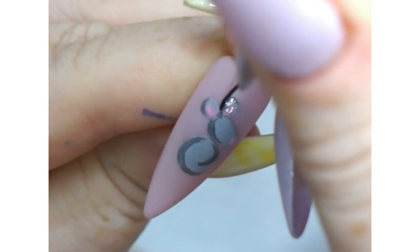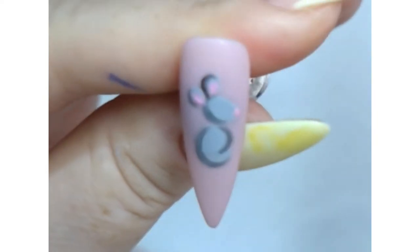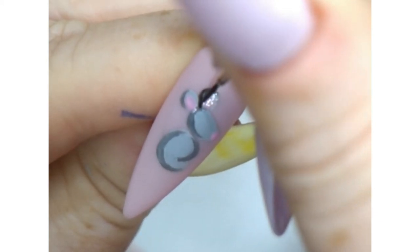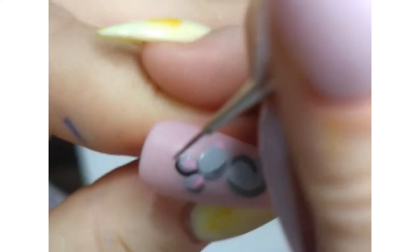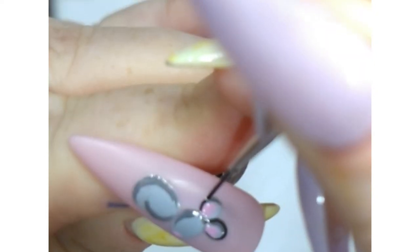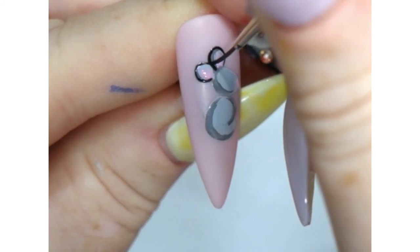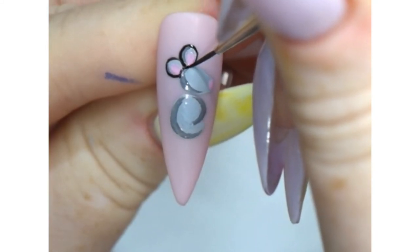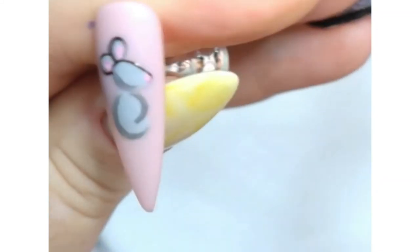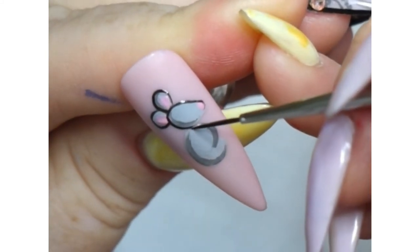Now the only thing left to do is to outline our little mouse and give him a little face. So we're going to start by painting a thin black outline around the mouse — we need to make sure that the lines are thin. To do that, use your little finger to stabilize your hand. What I always do is press down quite firmly on my pinky, and what that does is it transfers the pressure out of my hand and fingers holding the brush into my pinky, so that I'm able to paint thin. With line work, more pressure on your brush gives a thicker line, so to get lines really thin, the key is to have no pressure at all — pressing down on your pinky is key for that.